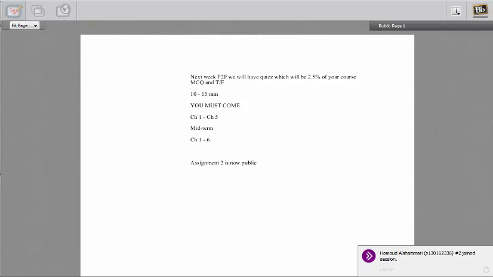Also, the assignment deadline will change to the 1st of November 2015. So that means after your midterm exam.